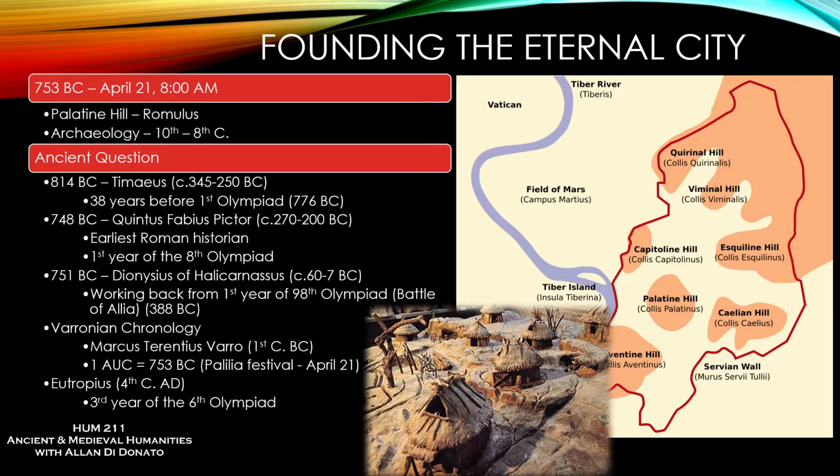Dionysius of Halicarnassus moves it further forward to 751, but eventually they arrive at what's called the Varronian chronology, based on Marcus Terentius Varro in the 1st century BC. The date is essentially fixed at 753. Now, the Romans had ways of dating things as well. They would use the Greek system of comparing things to the Olympiad, but they would also date things according to political officials known as the consuls, or they would date things with respect to the founding of the city. So 753 in the Roman calendar would be year 1, AUC, which means ab urbe condita, meaning from the founding of the city. All right, so that is the date that they are going to use.